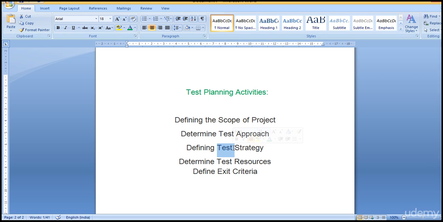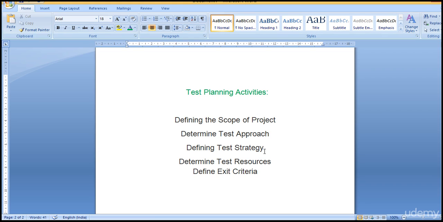Okay, and when at the execution time there will be bugs, so what bug tracking tool are you using? For this project, what is the tool you have to go with? So all these kinds of strategies you have to define here: how many people, resources, what level of people has to be involved, and what tools to use to start your project. All of this you define as a part of test strategy.